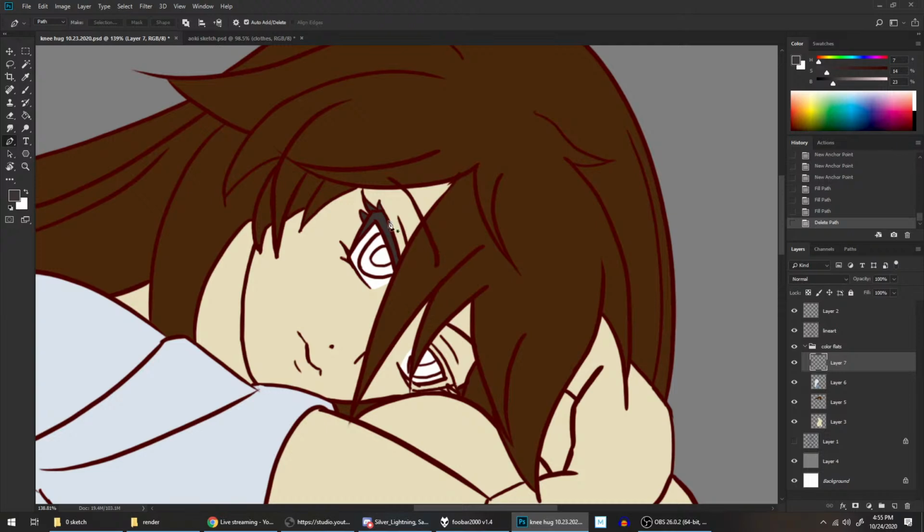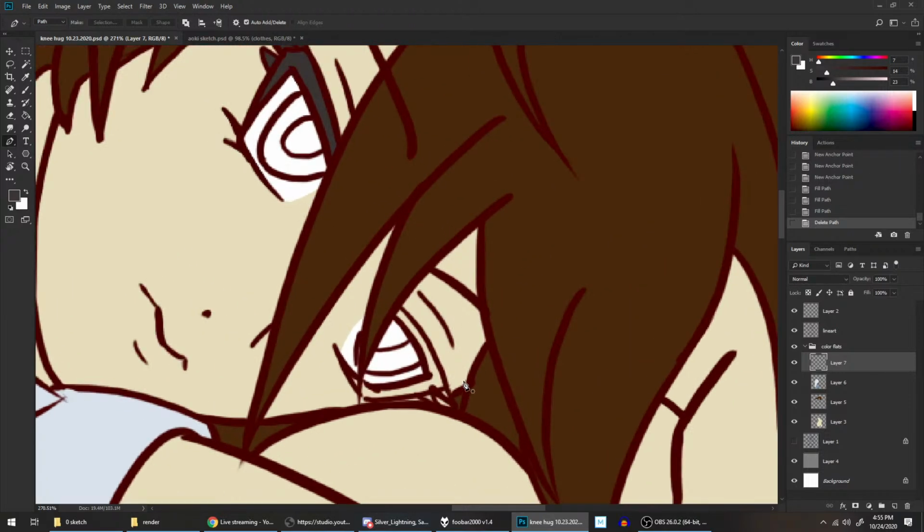Okay, let's see. Here. Do we really need to use the pen tool? Let's just brush this in. It looks green to me. Super weird.